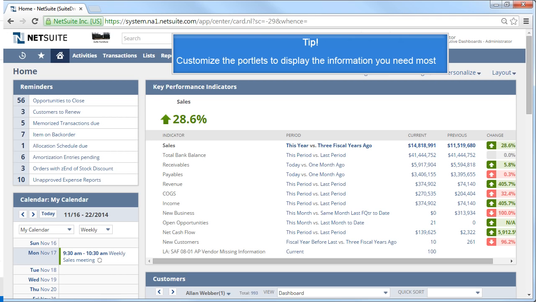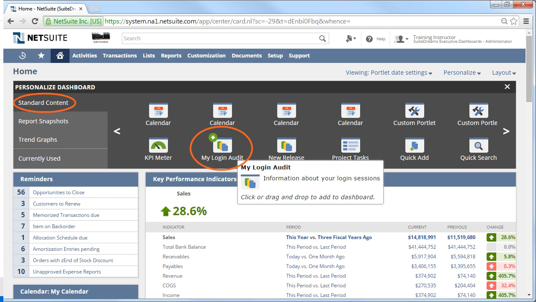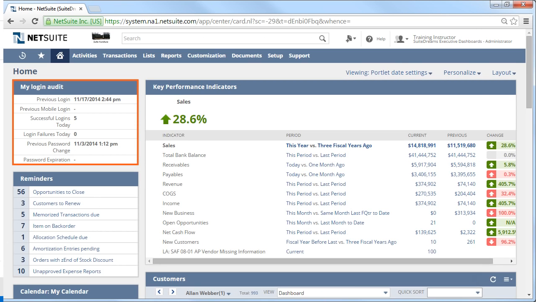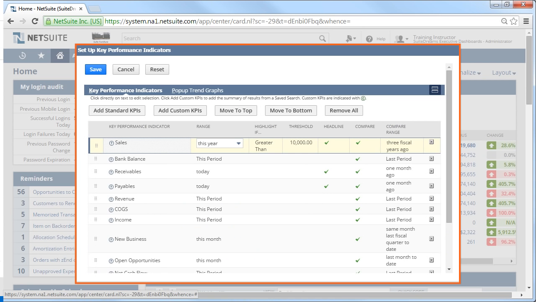You can customize your dashboard portlets to show you the information you need most. Portlets are selected from the Personalize link located in the top right of your dashboard. This is also how you see the portlets you currently are using, or reselect a portlet if you were to remove it. Once selected, each can be configured to show your preferences. Portlets require some setup so that you see exactly what you want to see and how you see it in each portlet. Hover over the header of the portlet to access the Setup menu. The setup is different for each type of portlet, so take your time and explore each option available to you.